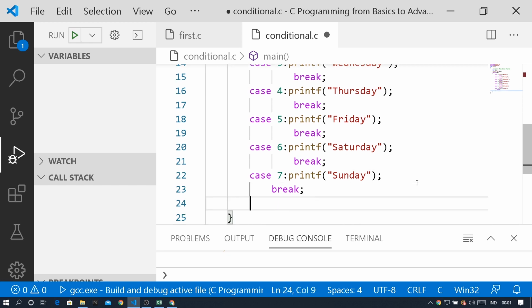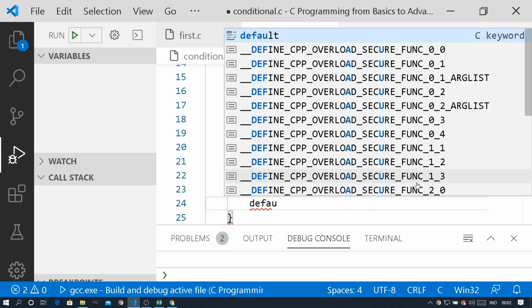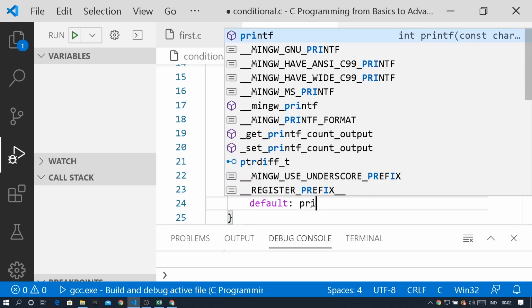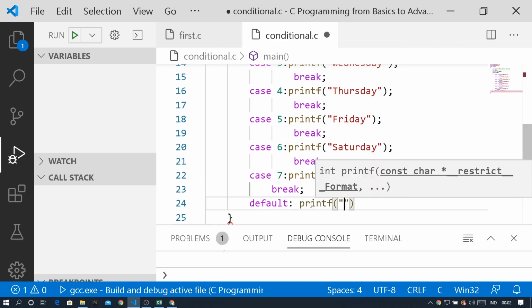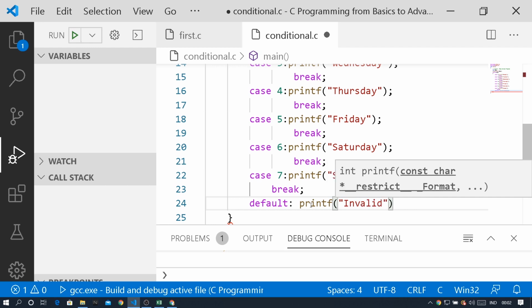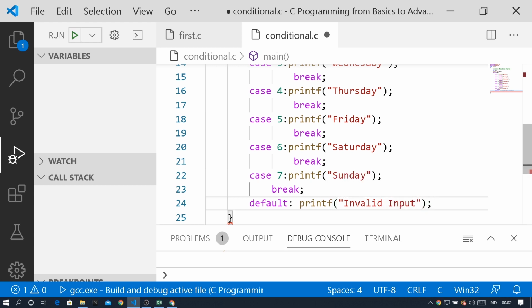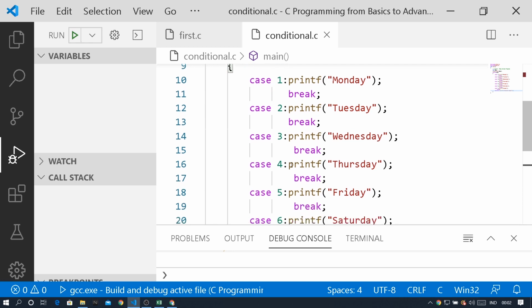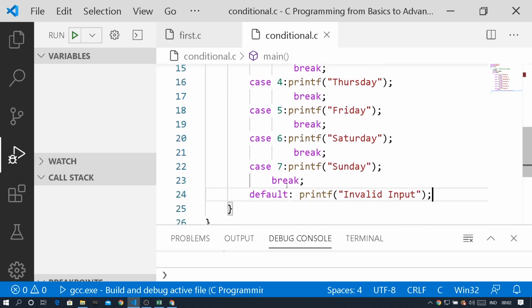Finally, one more thing that we can write is a default section. What is this default actually? Default means if none of the cases is true, then automatically this default will be done. In the default part I can write that the input is invalid, because a valid input is between 1 and 7 only. If it is not 1 to 7, then I can say it is an invalid input. This default you can write anywhere, not only at the last. You can write it in between or first also, but wherever you write, first of all it will check all the cases, then only the control will be given to default.